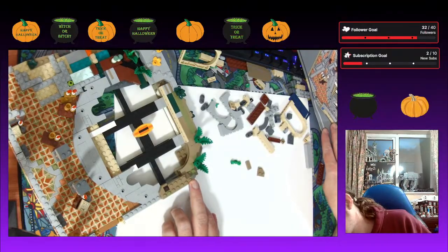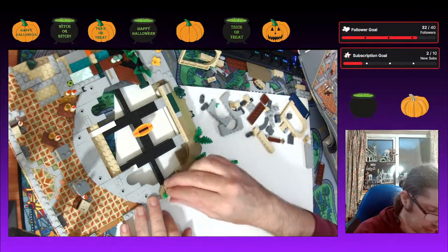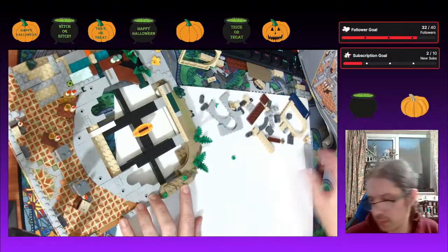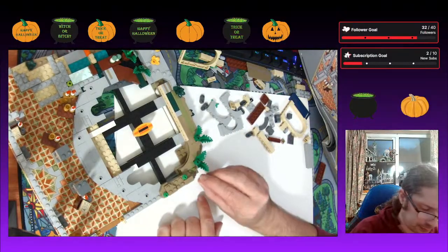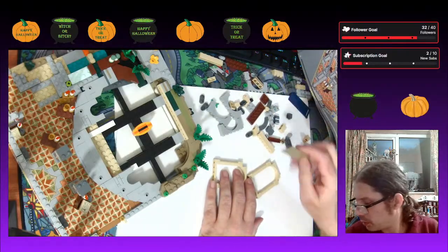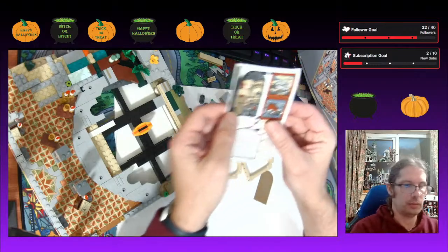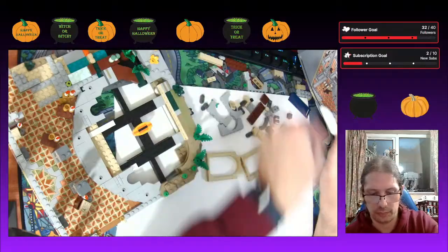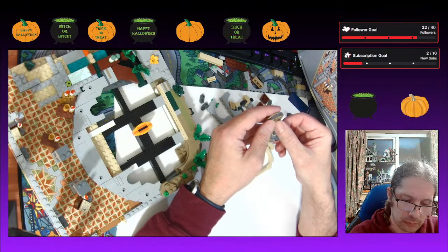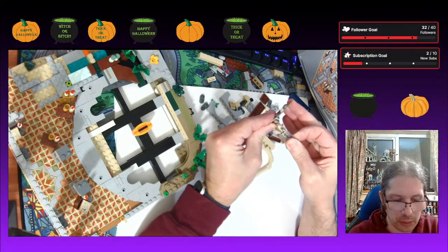Okay, and we're staying on this section for now. Sorry, part of this is right in the corner, so having to push the page down to have a good look at it. And that goes, yeah, it must be on there. Cool. Two of these doors or frames or whatever they are, and then we need sticker number 1, which is that one there. Nope. A little bit wonky.